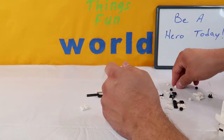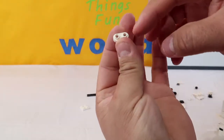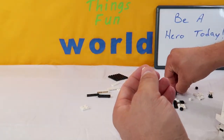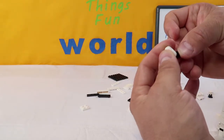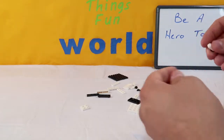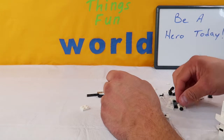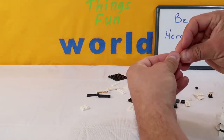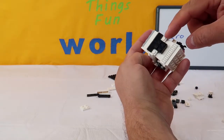Okay, up next we're going to take and add 2 of these pieces. So we're going to take these round pieces that look like this. They're rounded edges on both sides, okay, like there and there. And then we're going to put one of these black discs that looks like this on the bottom of one side of it. So we're going to put 1 there. It's got something on it. We got it off. And then our other round one with a little black circle that goes in the bottom, right there.